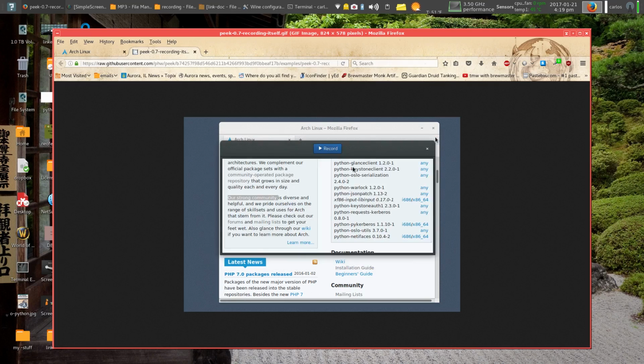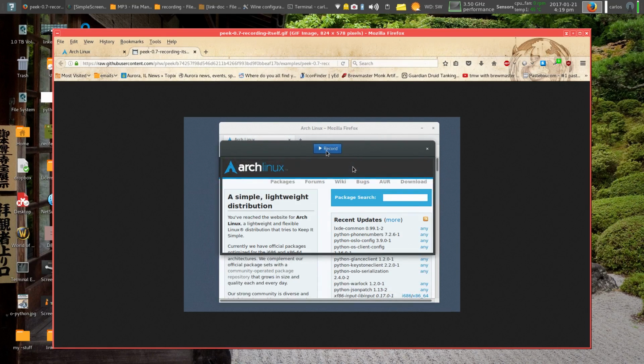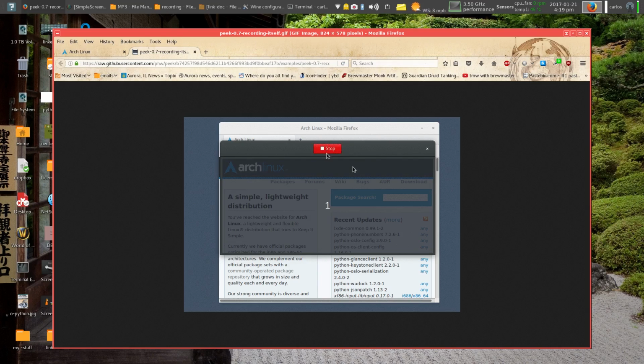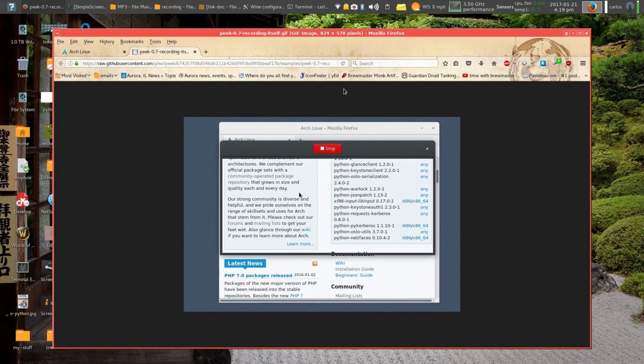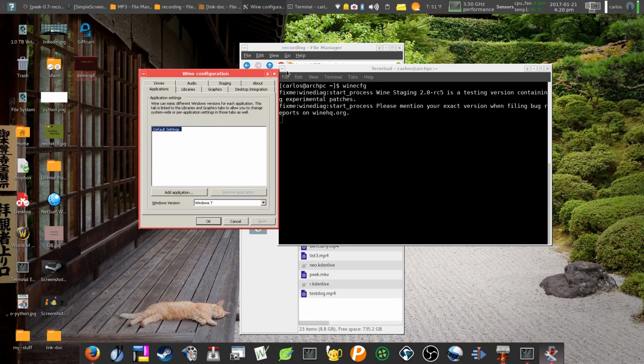I wanted to give it a quick try to see how well this was, and I was fairly satisfied how quick, simple, and easy this is to use. So let me go ahead and show you guys. Let me close this window here.